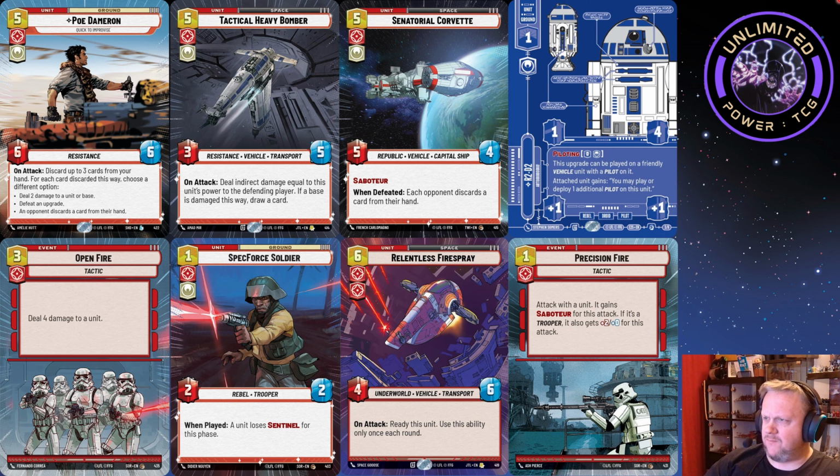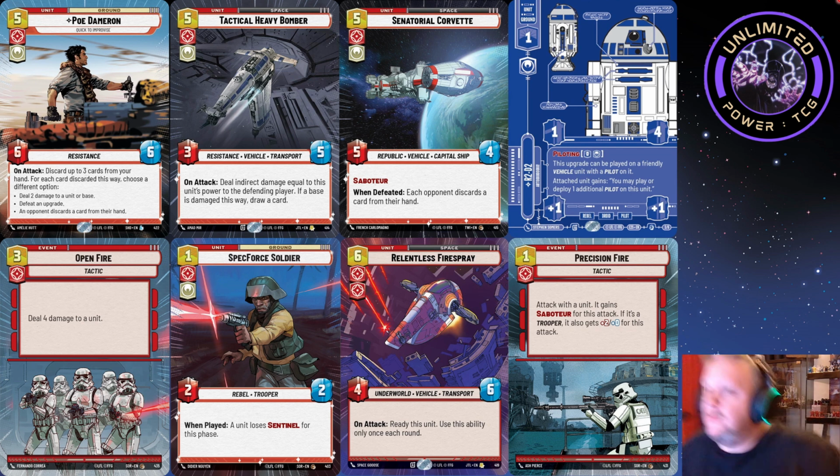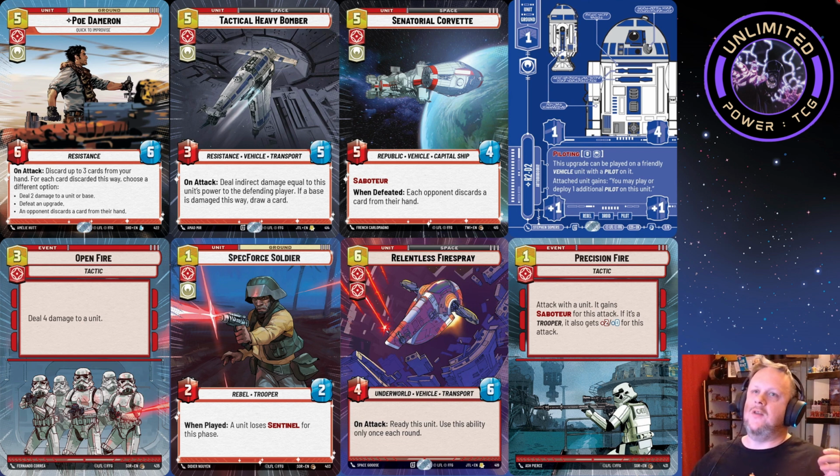Relentless Fire Spray is a very powerful unit, double red. I included this in my first draft of the deck, and again I wound up never using it because you play it on your 6 resource turn. It's a threat that needs answering, sure, but you've either won the game or you've lost the game on that turn, because you've either deployed Luke and you've hit with him and you've done so much damage to base that your opponent can't recover, or you've deployed your Luke and your opponent has killed it, and they've pulled so much tempo that you can't make it back.